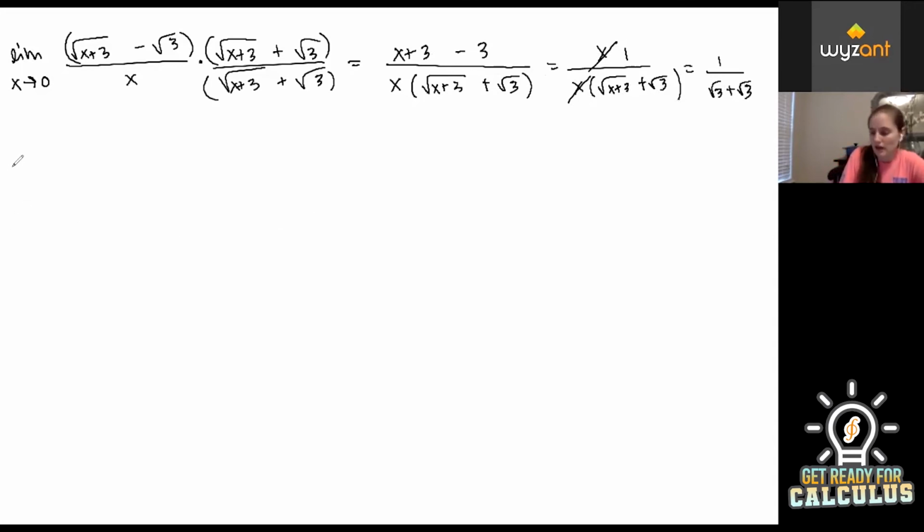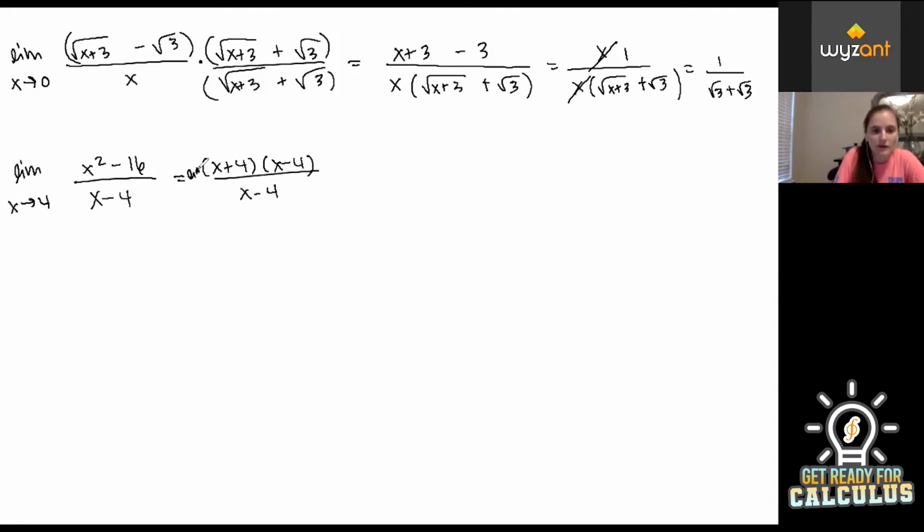All right, let's look at some more problems. What if we were doing limit as x goes to 4 of x squared minus 16 over x minus 4. So same thing, we run into 0 over 0, so we could try factoring out. We'll get x plus 4, x minus 4 over x minus 4. We want to rewrite the limit next to it because we always want to do that. So then now, after we've canceled out, we can plug in 4 and we're just going to get 8.